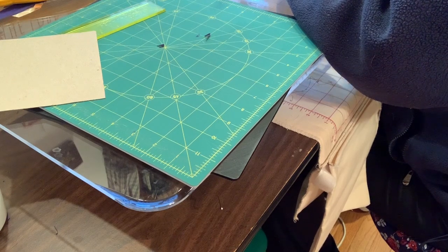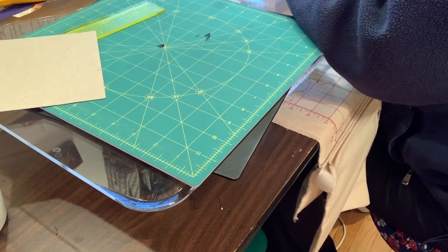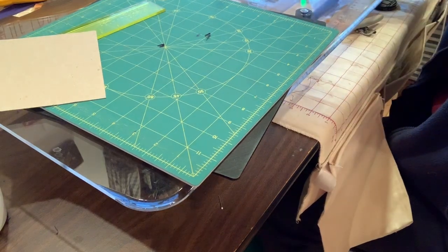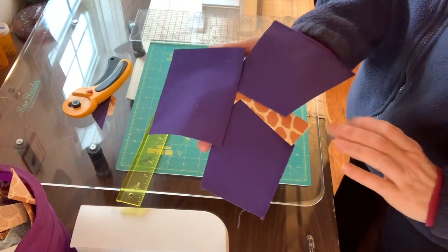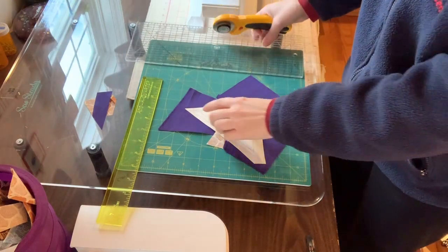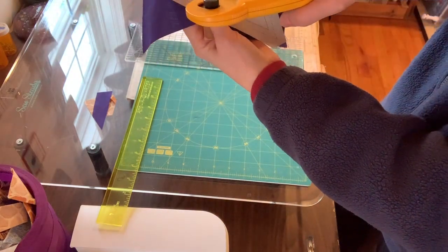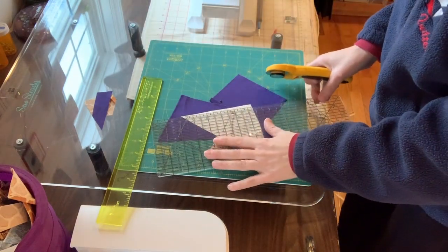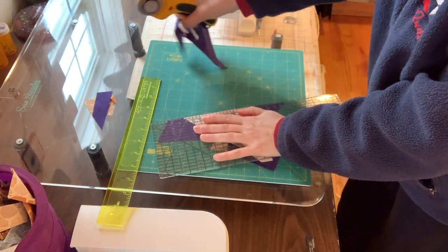So I'm sewing along the number 5 line. And now I'm going to go press. Be right back. Okay, so I pressed number 5 out. As you can see, it looks like this. And now we're going to trim. So what we're going to do is we're going to trim right by this dotted line here, right along here. So I'm going to put my ruler right on the dotted line. I'm going to trim all this off, including the paper.